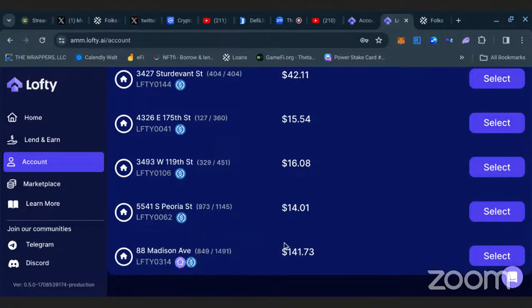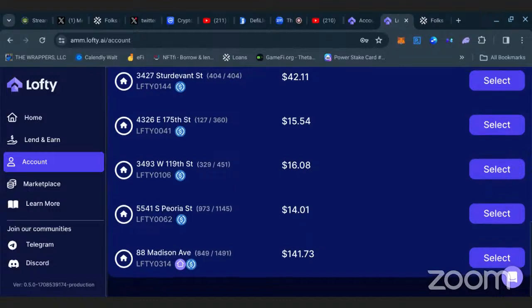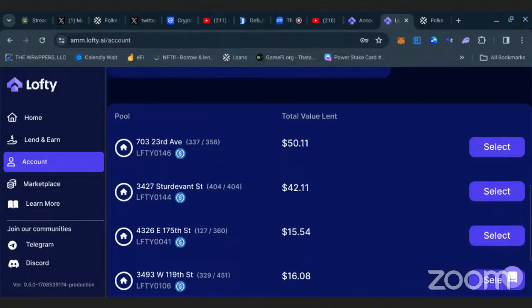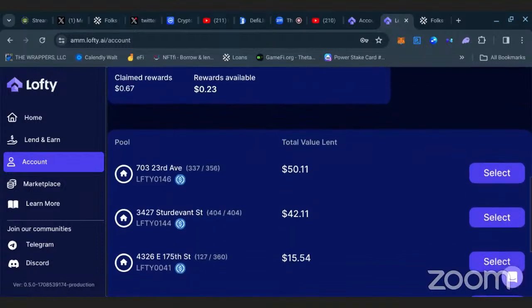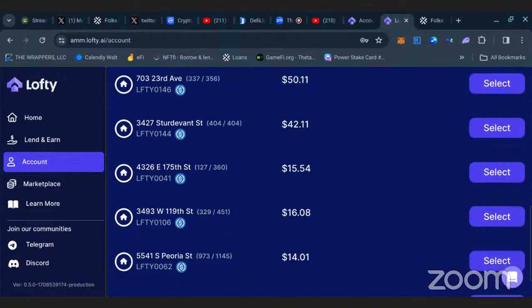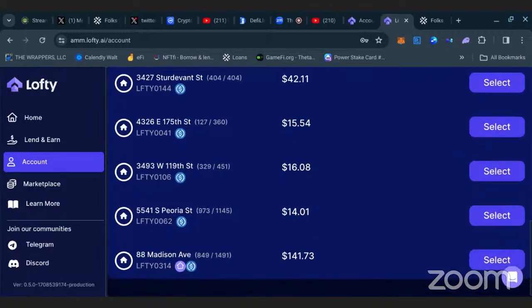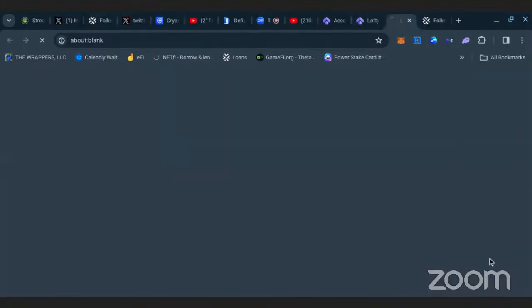So obviously, when the transactions happen, I get paid. On that liquidity pool, I have to create the pool. It doesn't automatically create on its own by way of me buying the property. I have to go to the lend and earn and select the lending pool that I want to be a part of.